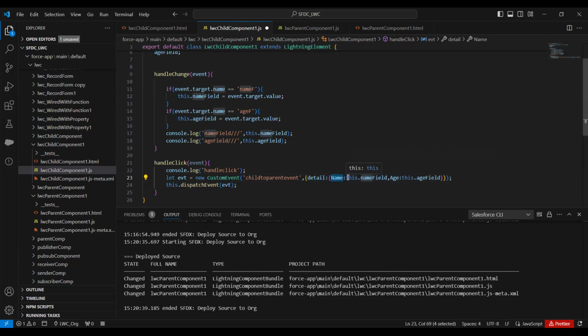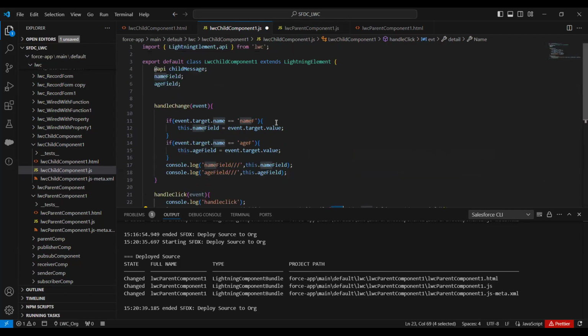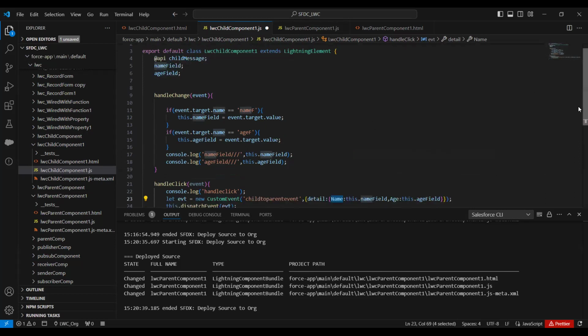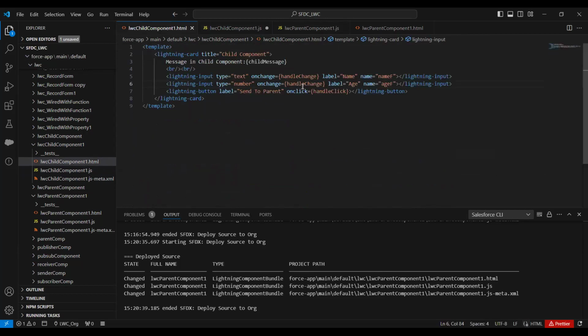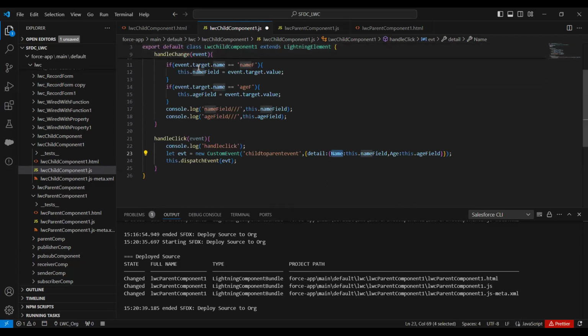Within that, I am passing this dot name field and this dot age field. These are the variables that I have declared here, and their values get populated when we change some value in these two fields. When I fire this event, those two fields entered in the child component, I'm passing to the parent component. Then at the end, all we are doing is firing the event by saying this dot dispatchEvent and event.